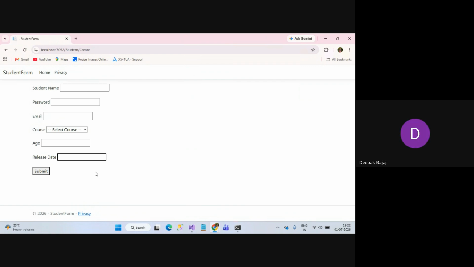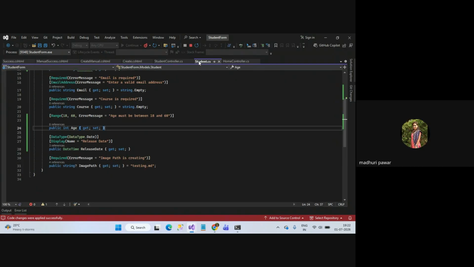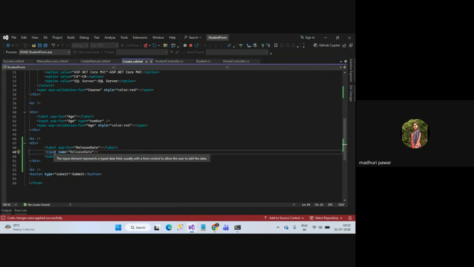What did you understand from this change? Why earlier was it showing date, and now it is showing normal? Because in the model we mention the date time over here, so in the view it is bound to that particular type, date time.